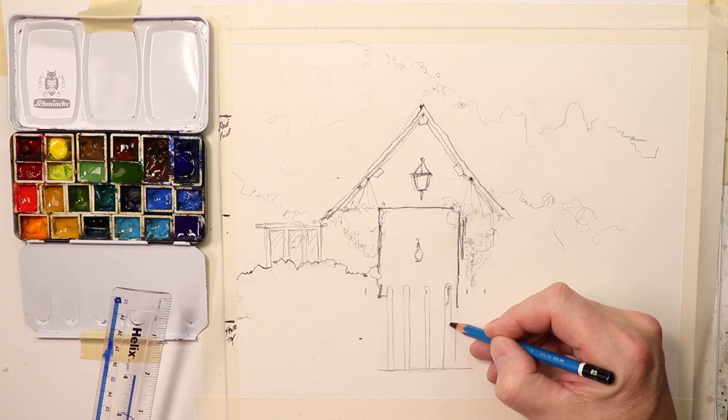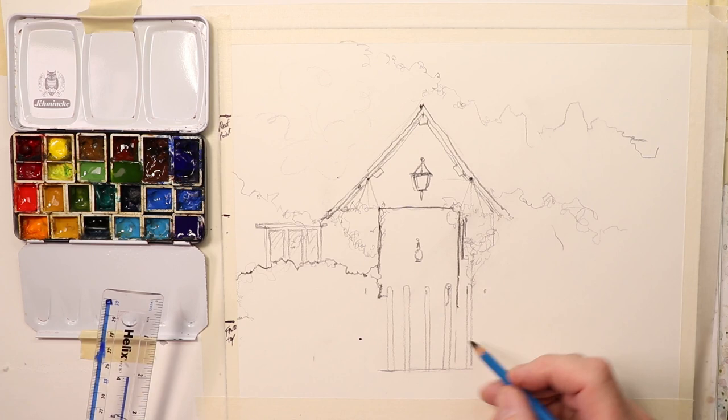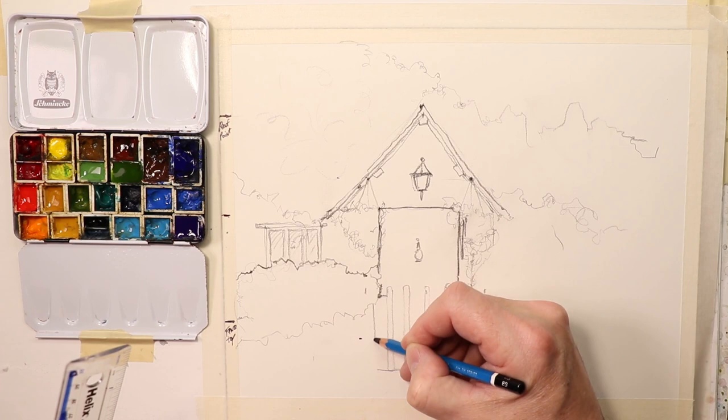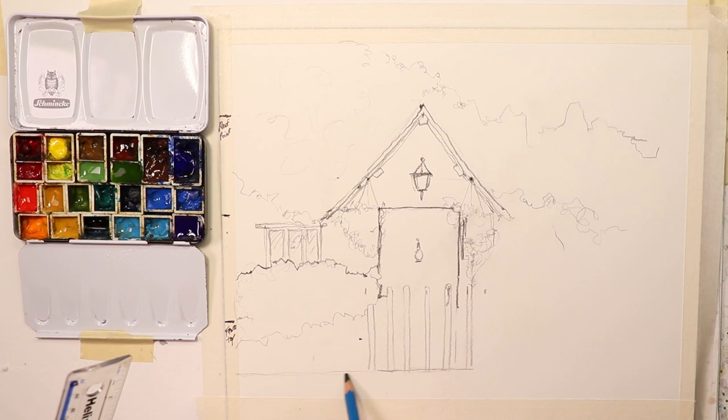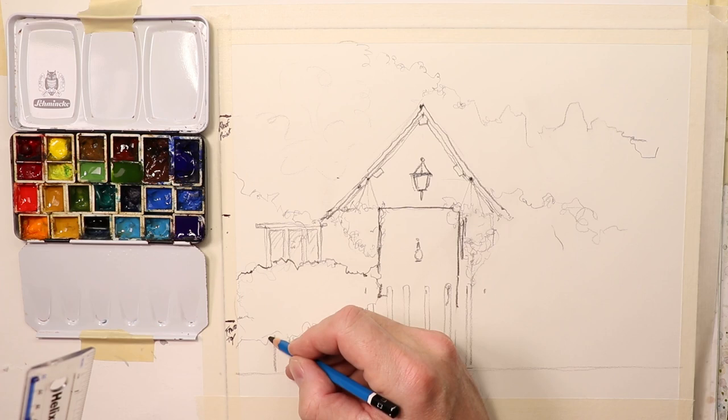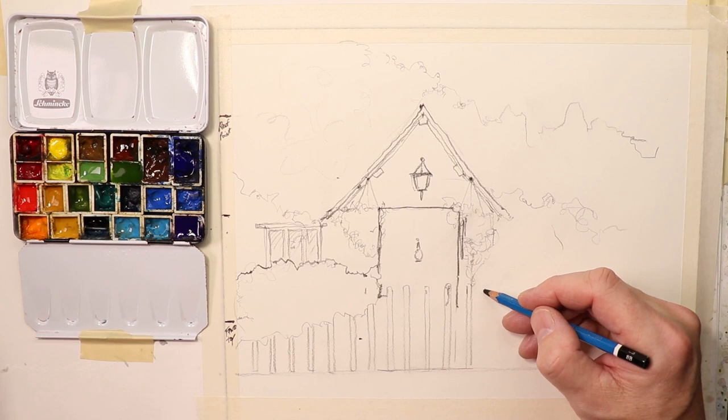And that's all. I'm just making the slats of the fence, the pickets. Okay, and then there's some more plantings here. And then I'm just going to make a light line along the bottom of the painting, just to indicate the bottom portion of the fence. I'm trying to space everything equal. That's fine. And then over here.